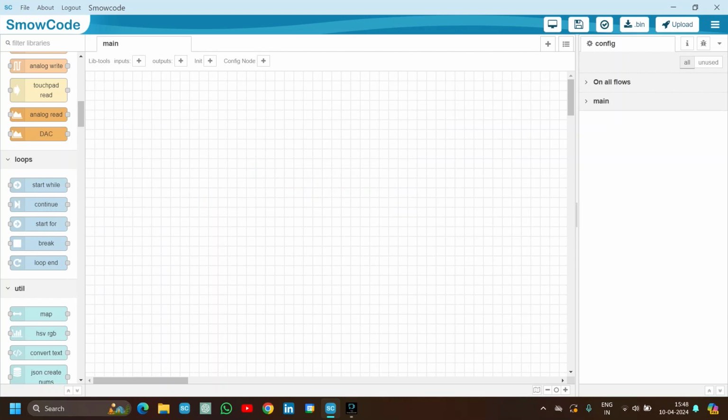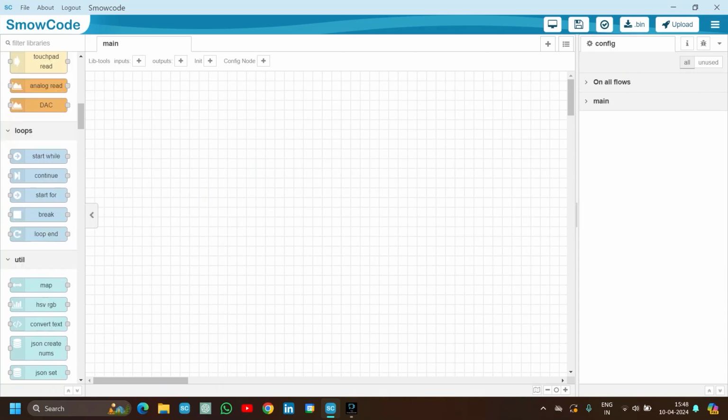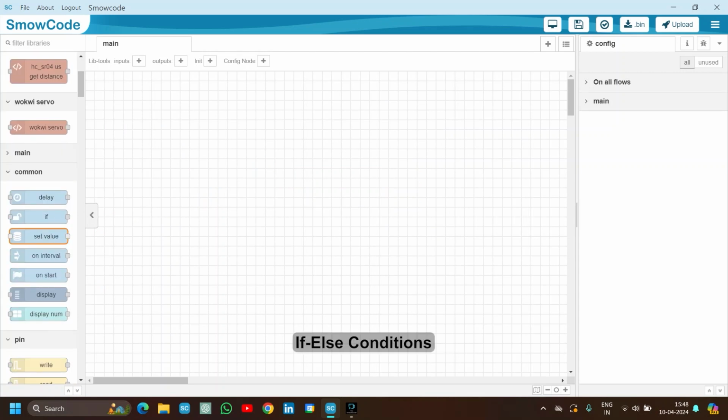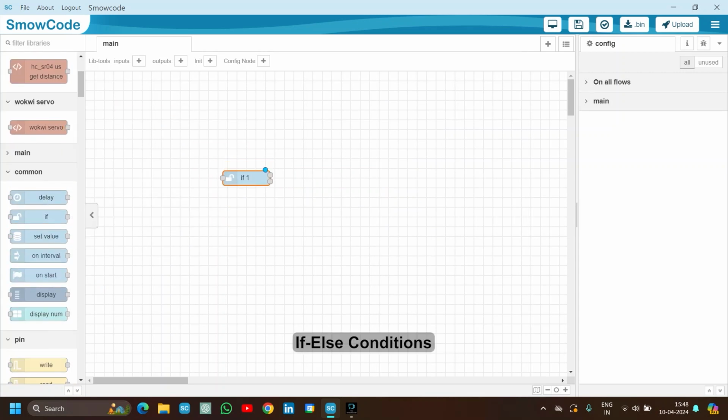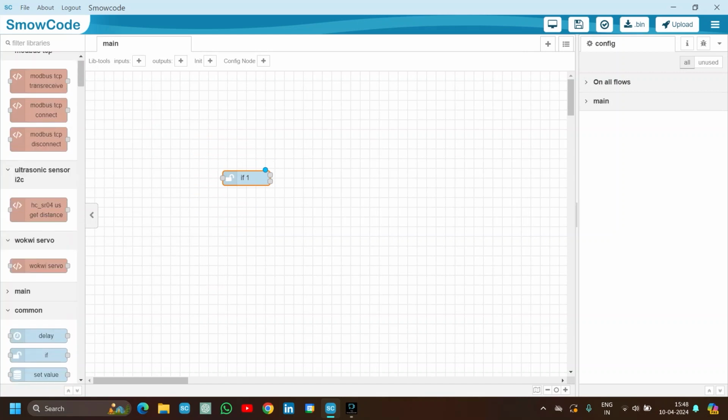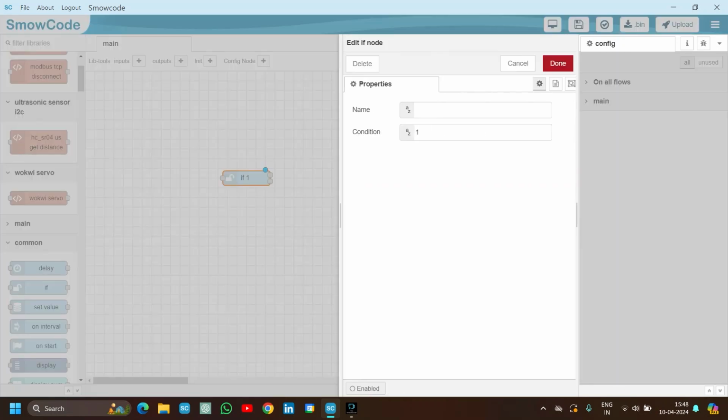Now we will move on to another topic, which is also a famous topic, called if and else. The if else loop. So we'll take an if node and let's take the condition as I is equal to 0.